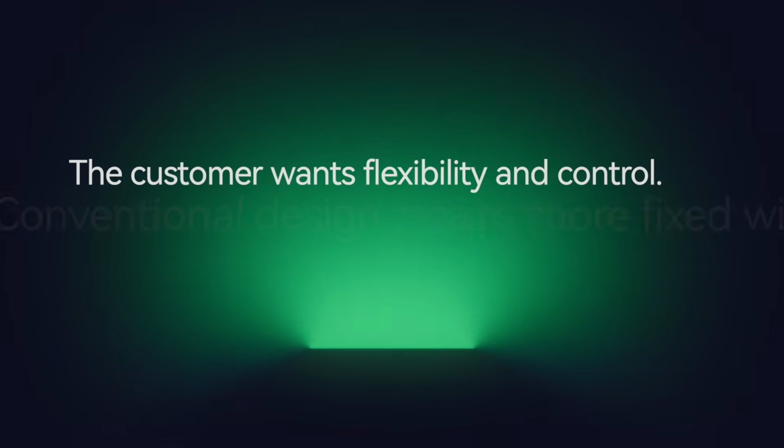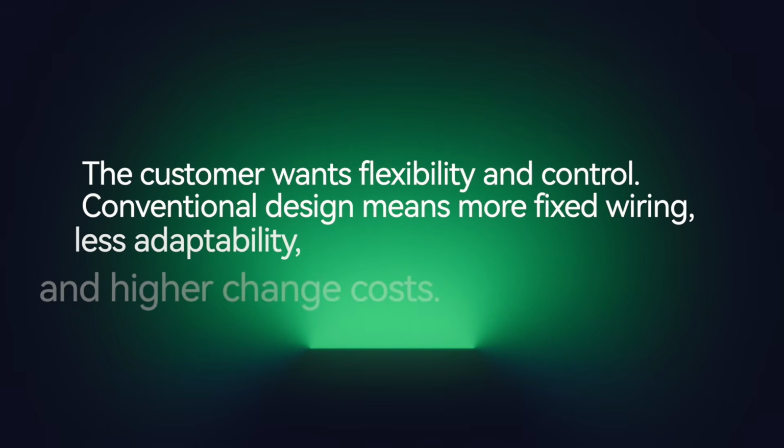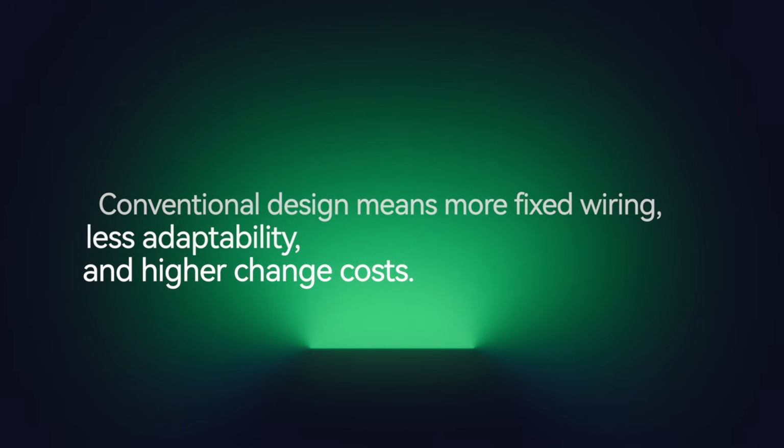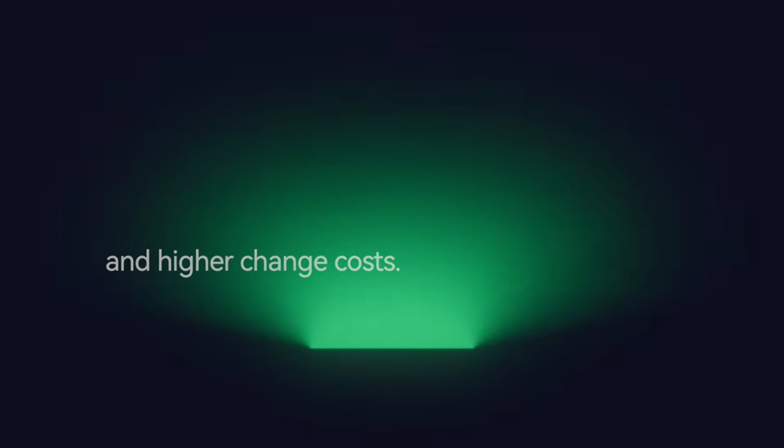And that's the core tension here. The customer wants the flexibility. They want the control. They want the system to adapt as the space evolves. But the conventional path to delivering more control usually means more fixed wiring, more hard decisions locked in at the installation, and more cost every time something needs to change.